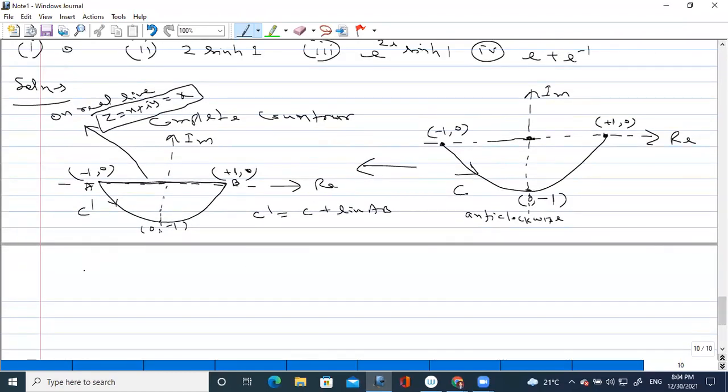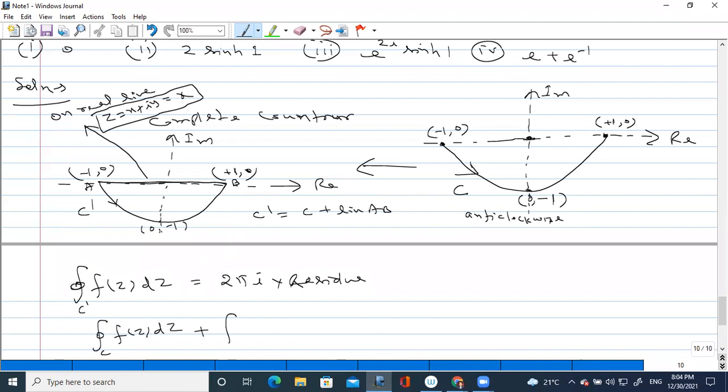Okay, so what we can do here, so your integral f dash fz dz, because this is a closed integral now, so for that fz dz will be 2πi into residue. So this is on the C dash. This is the closed contour. C dash is my closed contour. This C dash term I can break into two, fz dz at C, which is my required value, plus this term, this line from A to B, I can write it like this, minus 1 to 1, you have to integrate fx dx. Because fz dz, I can convert into fx dx, because here no y value is there. And that will be equal to how much? 0. Because residue is 0.